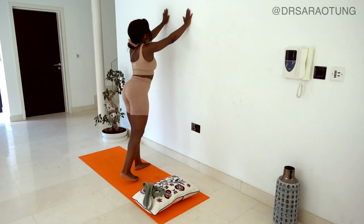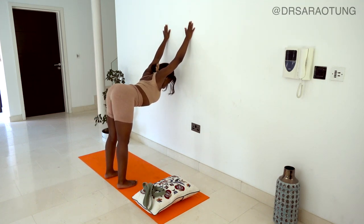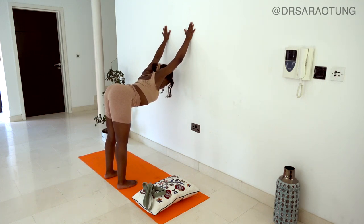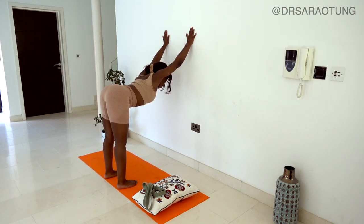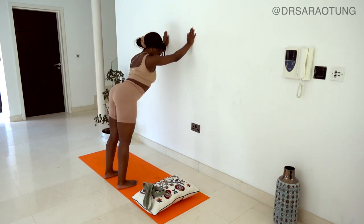Then I'm going to place both hands against the wall, straighten my legs, and press the chest towards the floor while keeping those palms flat against the surface of the wall. Feeling that stretch in the front of the body and the shoulders - it's a really good stretch for forearm stand and handstand practice as well. Taking a nice deep breath, really pressing the chest towards that wall, imagining your body in a straight line with tension from the palms to the hips. And release - well done.